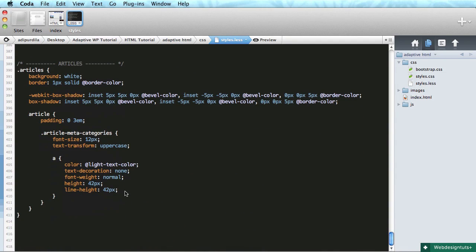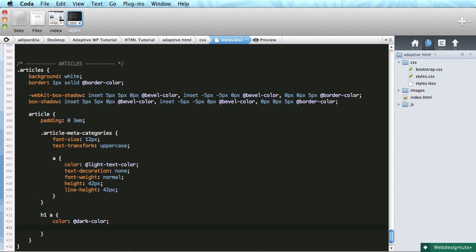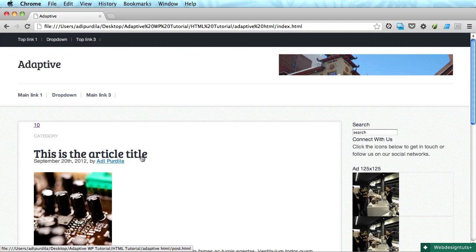Now we also have to target the H1 here and the anchor tag. Color, dark color. Oops. All right, and then we're gonna say text decoration none.